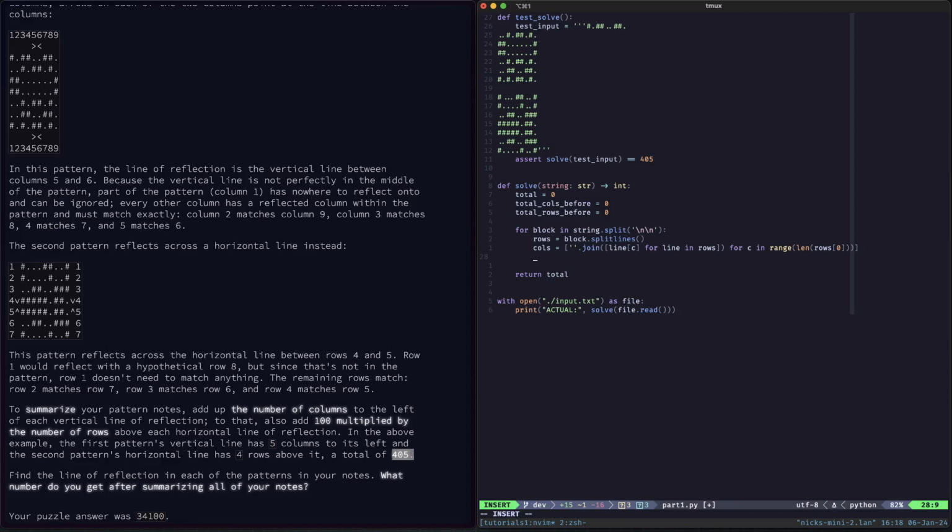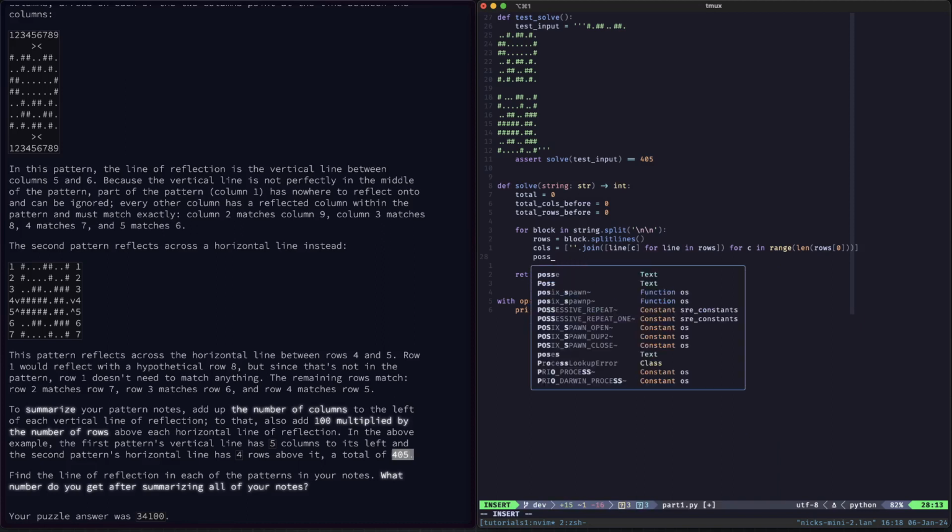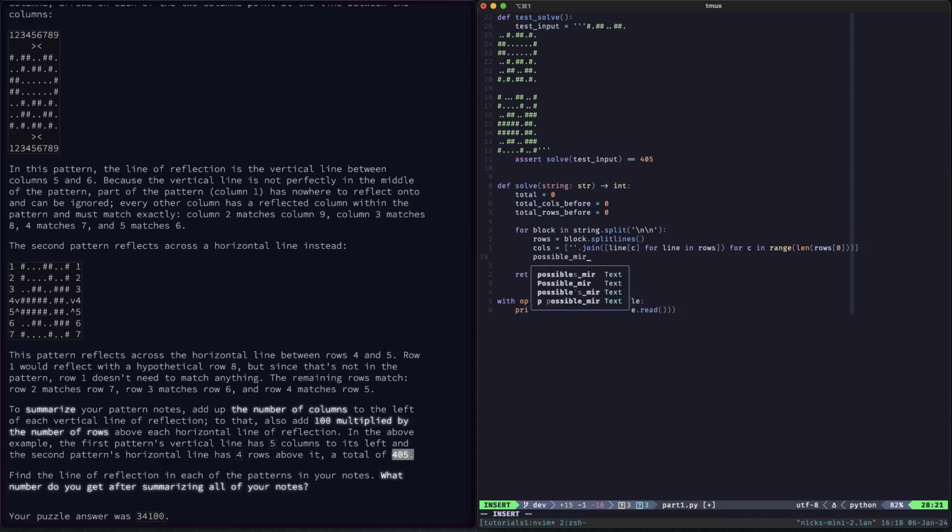So firstly, possible mirror rows is equal to an empty list, and then possible mirror cols is equal to an empty list as well.